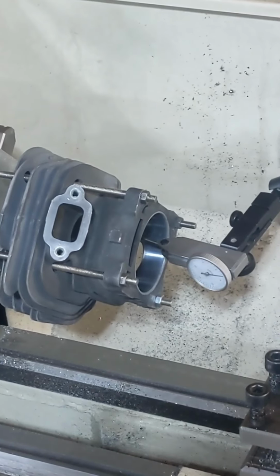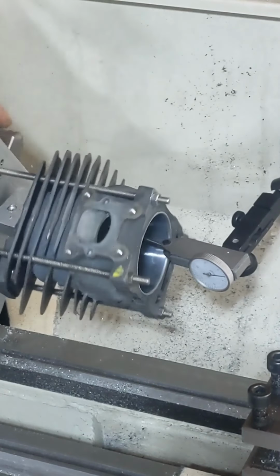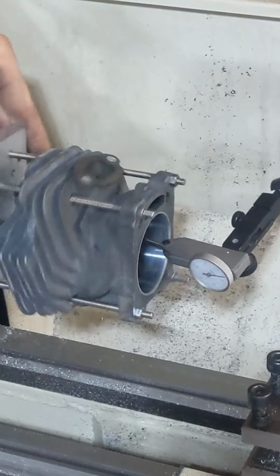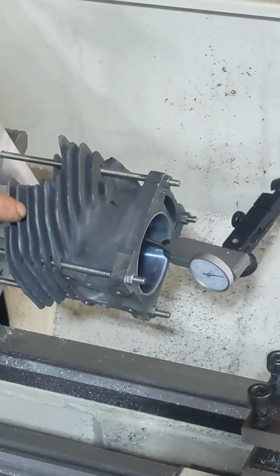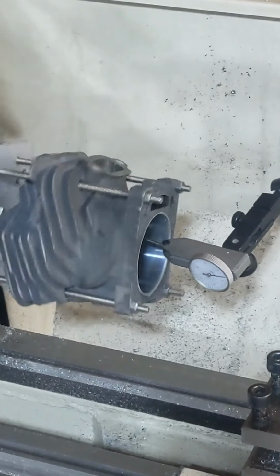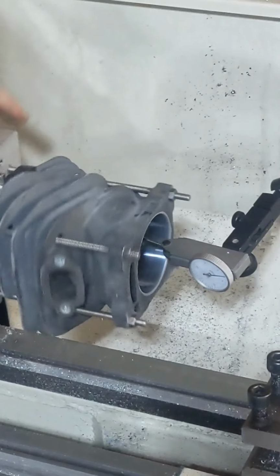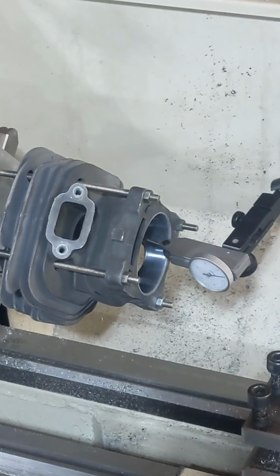All right, we got it all set up to cut the band. When you guys do this, make sure you dial it in. You want to dial it in there and there. You don't really want any more runout than that. I see guys all the time get frustrated and say, oh, the cylinder's a little out of round, or there's that variance.